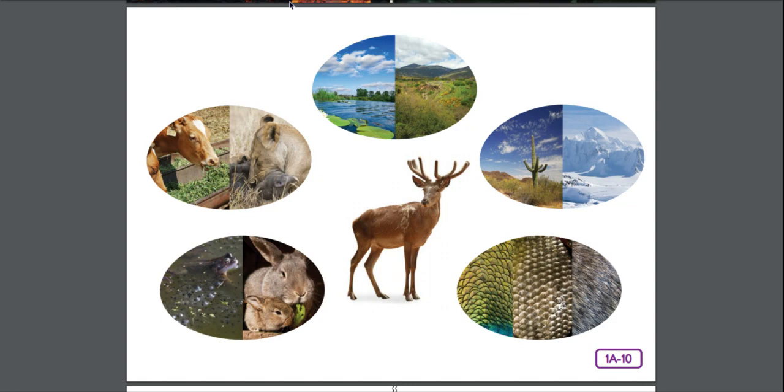What are 2 kingdoms or large groups of organisms that you heard about today? We talked about the animal kingdom and we talked about the plant kingdom. Those are not the only kingdoms, but those are the only ones that we will be talking about in 3rd grade. There are more animal kingdoms that you will learn about later.